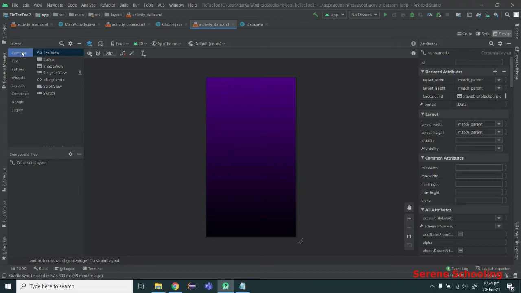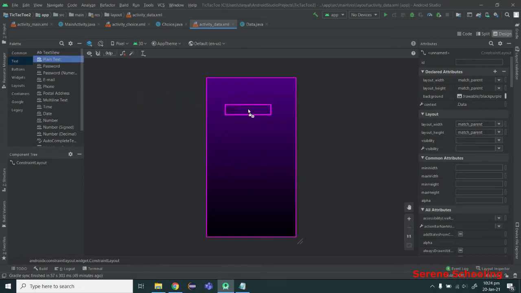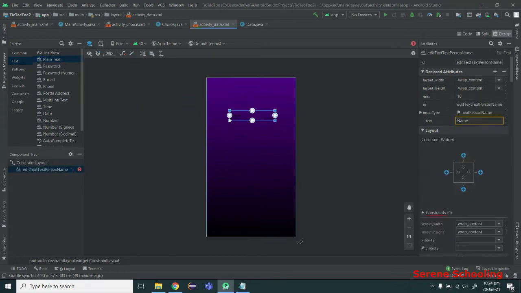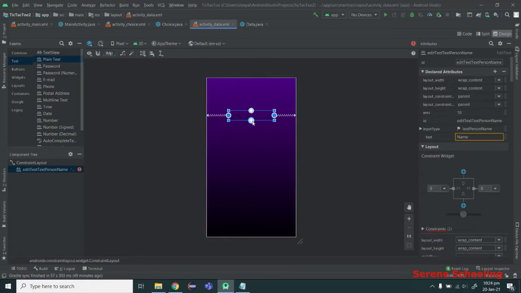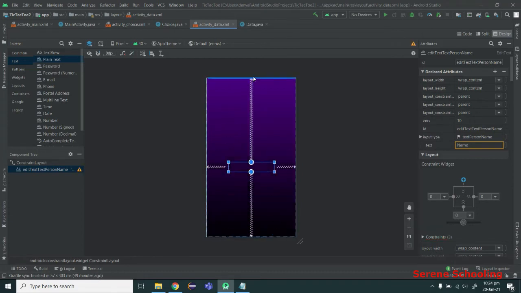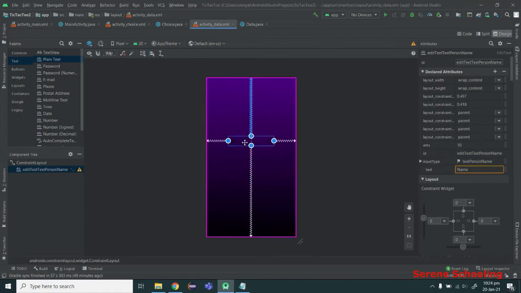We are assuming that. So first we need some text, and in the text tab select plain text. This plain text allows you to get input from the user, like inputs in Java. So use this. Let's drag it into here. As you can see, it is now like a text box in which we will get input from the user. So let's move it like this. This is where the user will enter their name. Let's make it bigger, like this.